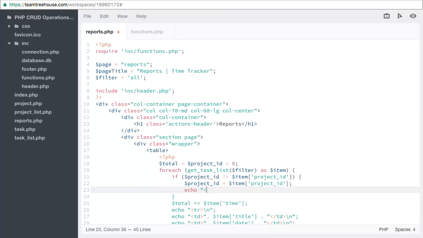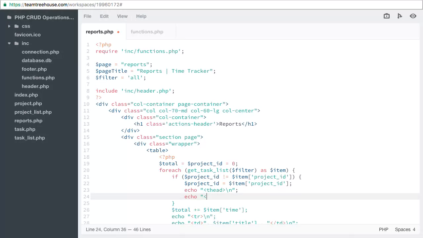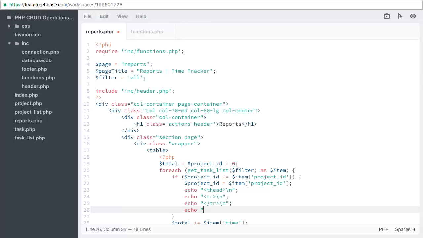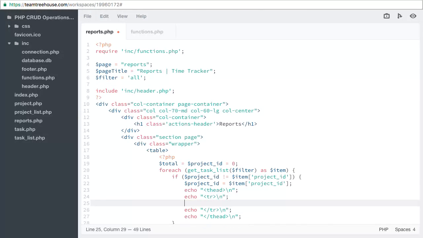And now we'll echo the headers. Then we can add the project title.